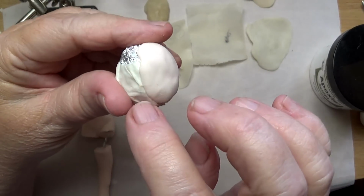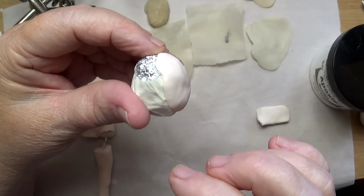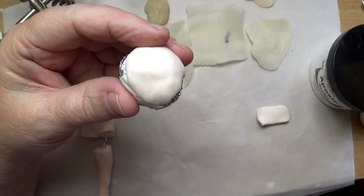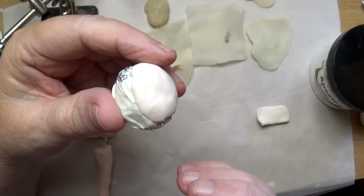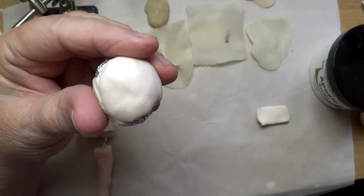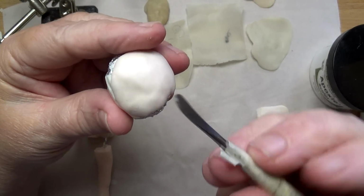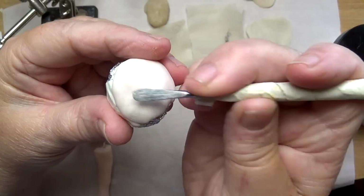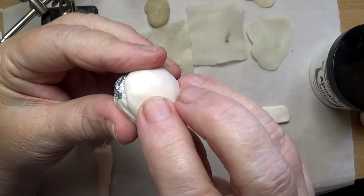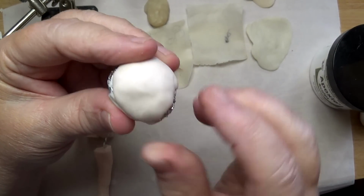Because of the dips in my aluminum foil, even if I taped it up many times and made it as smooth as I could, I still had dips. When I have a dip in it, and I don't know if you can see it here, but I have one right here, what happens is that I create an air pocket.